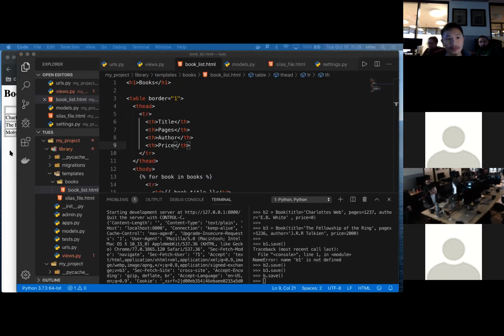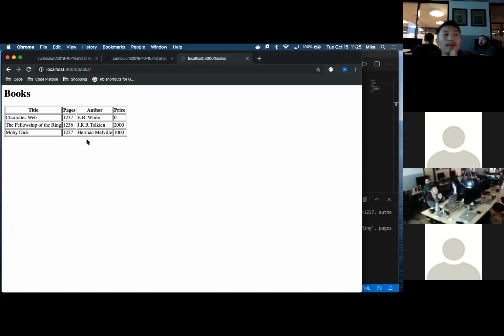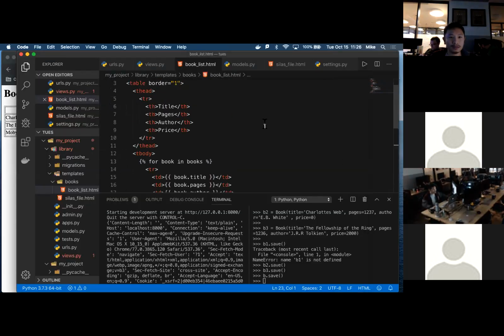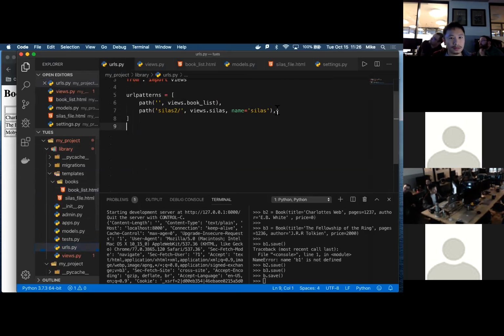Where do we start? Oh, we still have a lot of time. Create a new book. So we want to make a form to create a new book. So what's the first thing we do when we're trying to make a new functionality? We need to create an app? We could still use the library app. A new functionality within the app. So a new book URL and view. So which is first, the URL or the view? The URL. The URL is first. That's the first thing that gets activated when a user goes to a specific path.